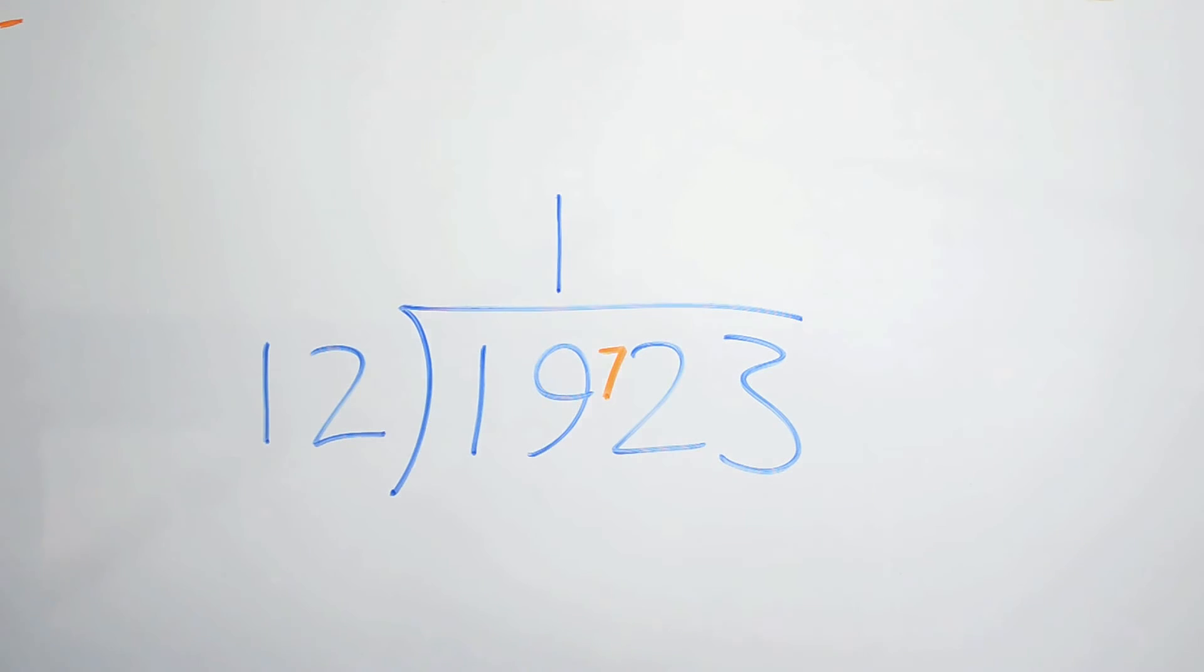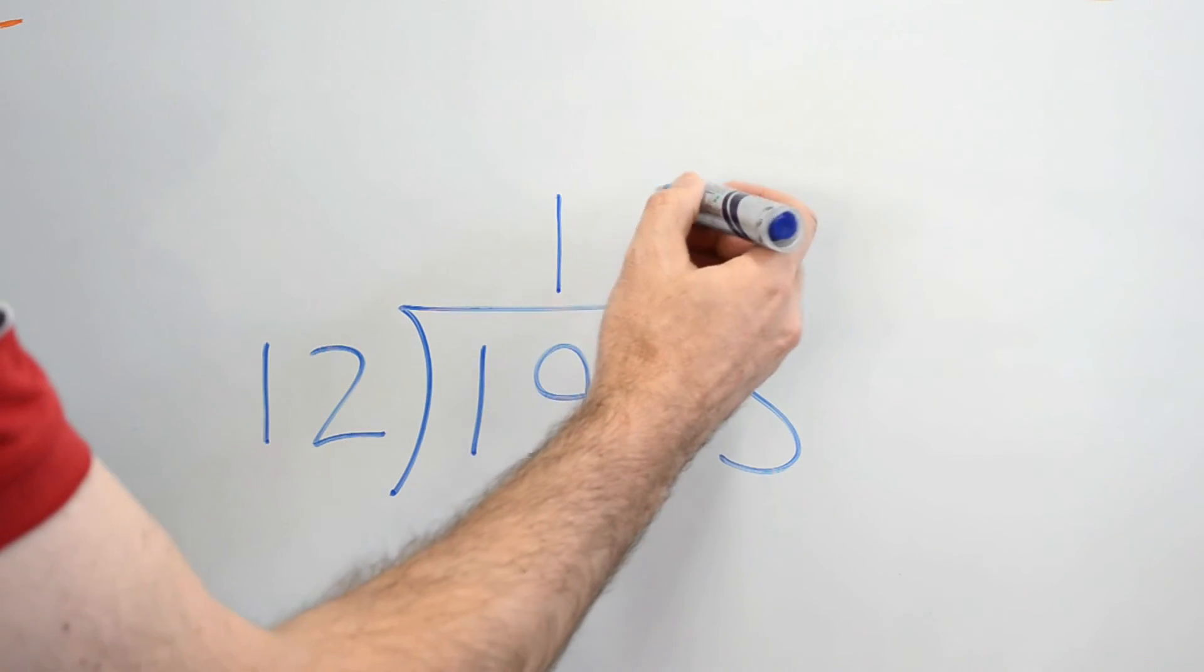Now, we've got something quite good here, haven't we? Yeah. 12 goes into 72 a fairly neat amount of times. Is that 6? I think it might be 6, isn't it? Yeah. 6 times 12 is 72. Yeah, sounds about right. Because we learnt that today in the 6 times 2. So we can go 6.